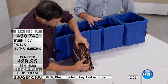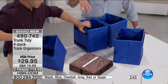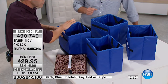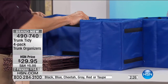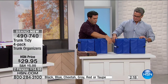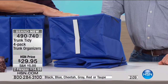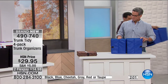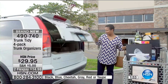Even though it's called Trunk Tidy, think of other ways to use it — files, notebooks, books, DVDs, Christmas ornaments. When you're getting four, you can do anything. Think about taking dishes to events, picnicking, holiday shuttling. One unit on the end has extra-sturdy adhesive hook-and-loop on the bottom so you can affix it to a wall or floor, making it stationary — then attach and detach the others as needed. One big storage solution or several small ones.